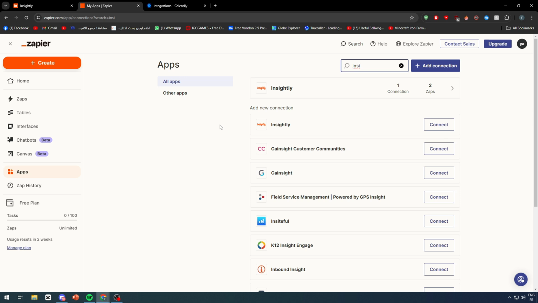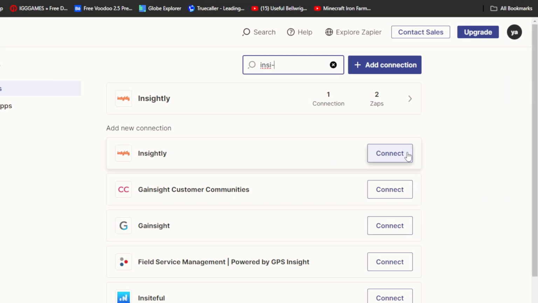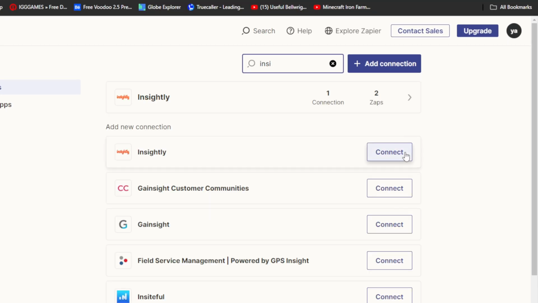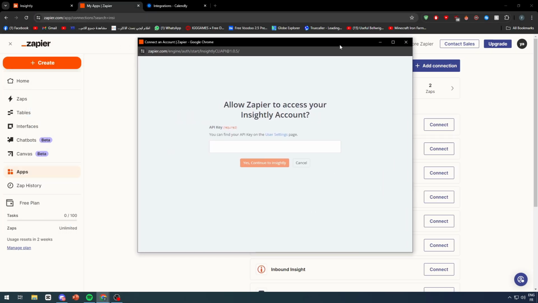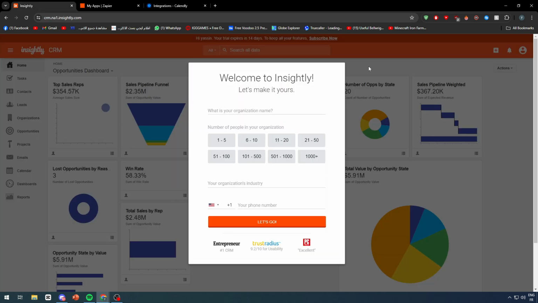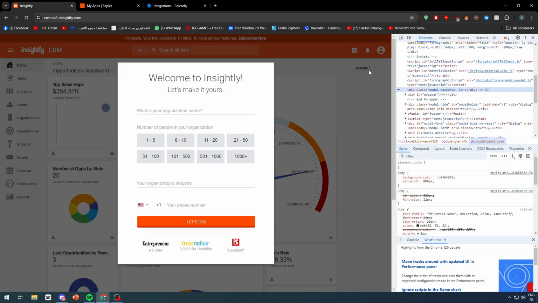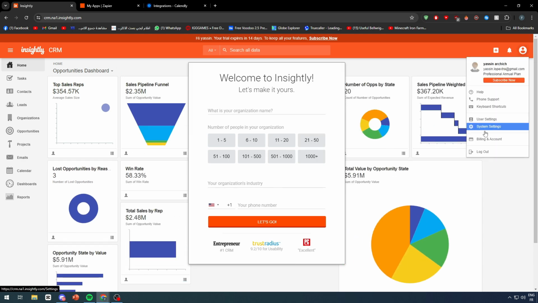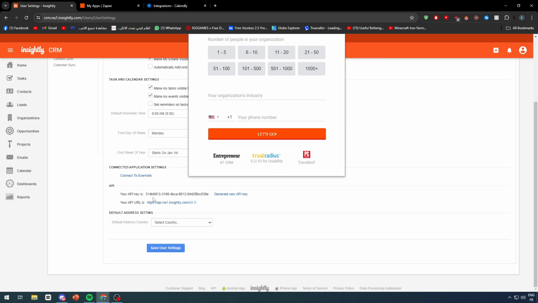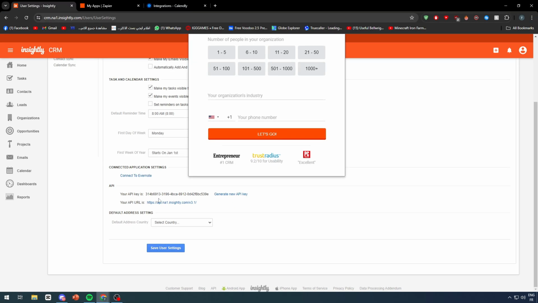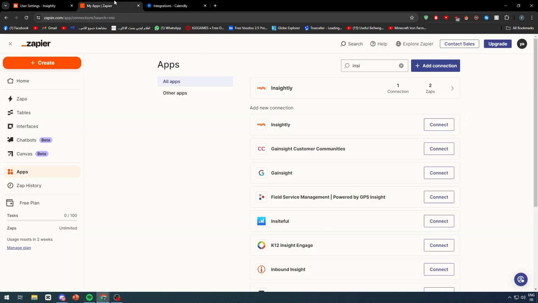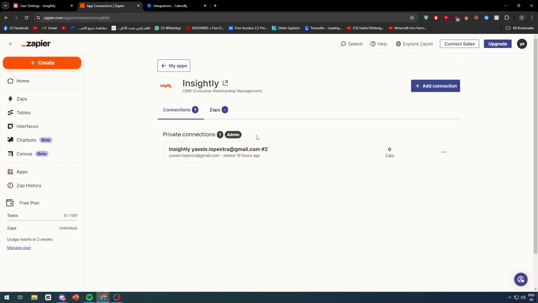Let's start with Insightly and how we can connect it. First thing first is to connect Insightly by simply clicking on connect, and this little window will open where we have to put our API key. To get the API key, it's pretty simple. Let me just remove this thing right here. Let's go to, I think it was user settings. Go all the way down, and as you can see here, you will find your API key. You should simply copy it and paste it in that page. Then you will have this page looking like that.